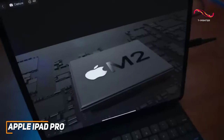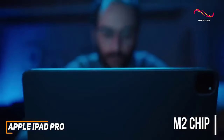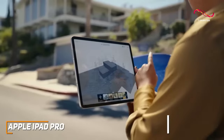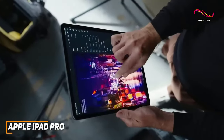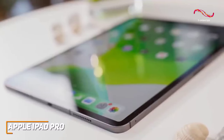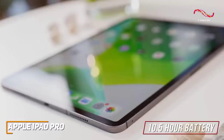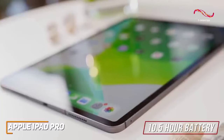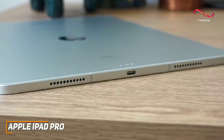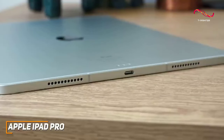It also uses Apple's True Tone technology to help keep your eyes comfortable during long gaming sessions. It uses Apple's powerful M2 chip and delivers top-tier processing power and excellent performance to ensure smooth frame rates and crisp visuals. It offers excellent battery life and can consistently give you around 10.5 hours of use on a single charge, along with USB-C with Thunderbolt 4 and Wi-Fi 6E connectivity.